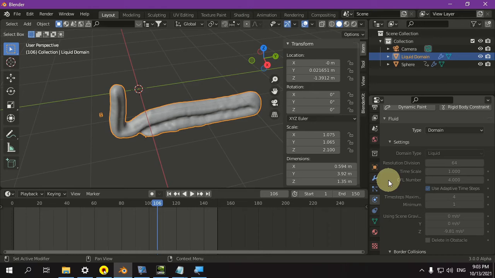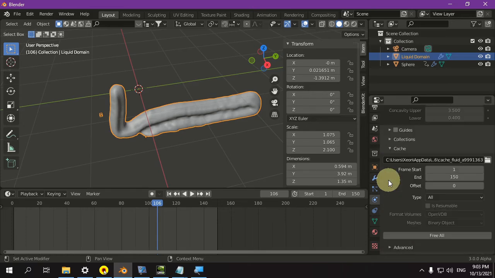So, the CFL number is the accuracy of the simulation, and a greater CFL number will minimize the number of simulation steps and the computation time, and may lead to less physically accurate behavior. You can also control the maximum and minimum number of steps per frame here. When lowering the CFL number, it is recommended to increase the maximum number of time steps. Similarly, when increasing the CFL number, the minimum number of time steps should be adjusted.